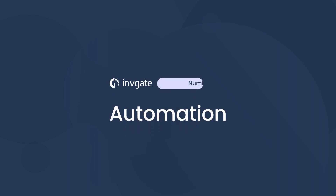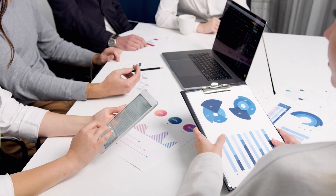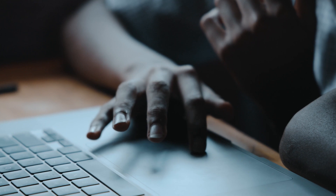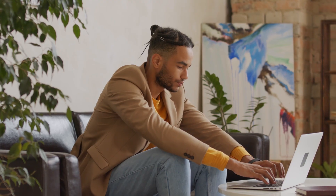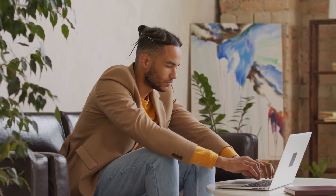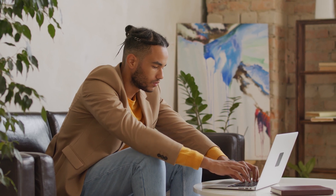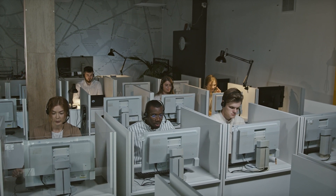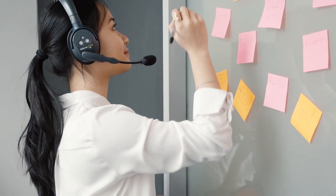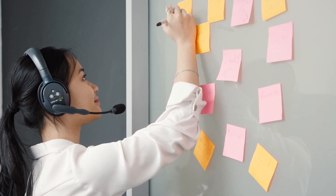Number four: automation. Automation can reduce the workload of the IT service desk. Modern service desk solutions can automate workflows, making things like routing tickets, escalating them, and sending updates extremely simple. Schools can even set up a chatbot connected to the service desk to help users find answers to common questions and queries — and even in the case of complex issues, it can collect all the information before passing it on to an available agent. Automation can also maintain service desk standards and ensure users get regular status updates without adding extra workload to service agents.